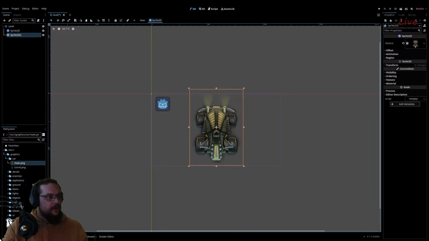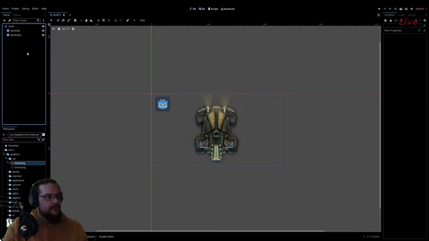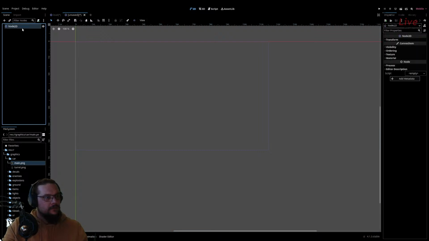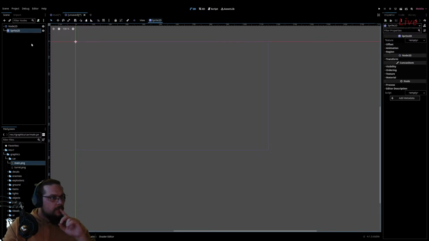Okay, so I think we're going to start to basically build out. So we're going to add a new scene, 2D. It's going to be Node2D. We're going to add a sprite to it. There we go. Player on it.